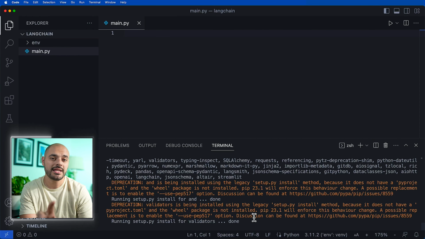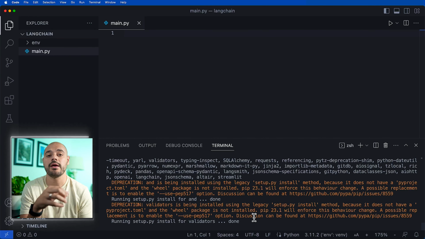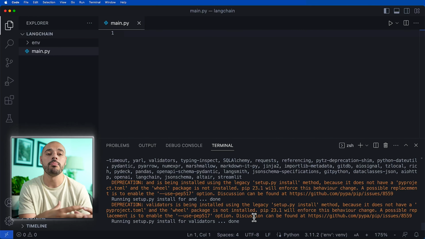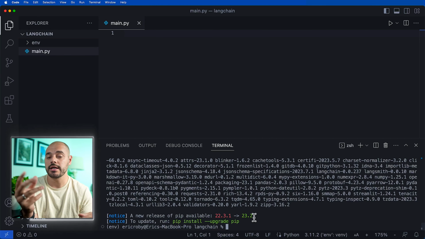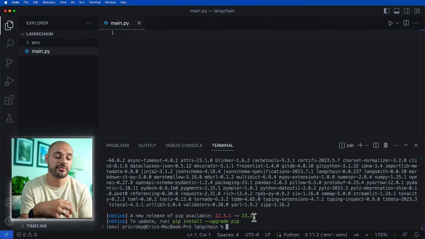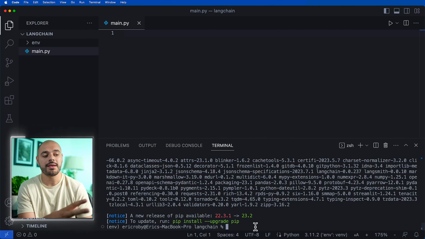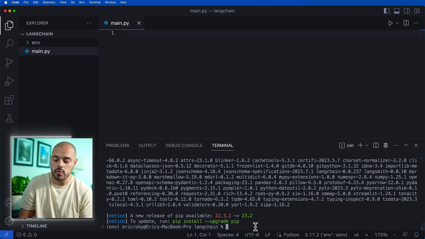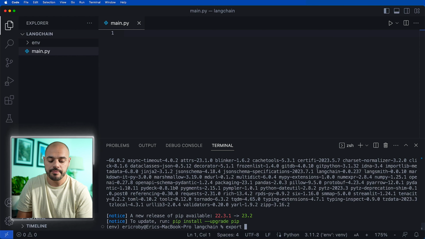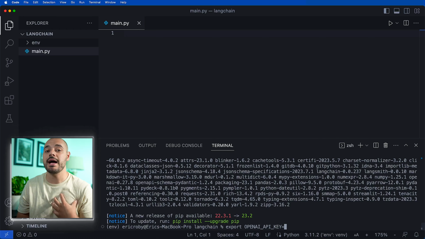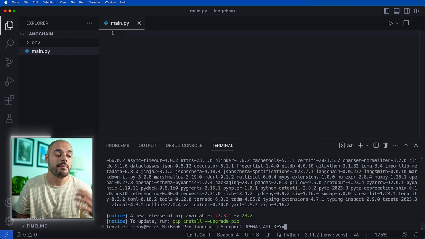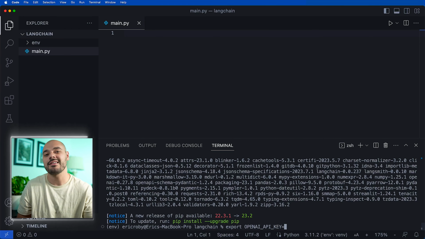Now, the next thing we need to do is export our API key that we got from OpenAI. If you don't have an API key, go to OpenAI, log in or create an account, and then go fetch your key from there. Now, to be able to create our OpenAI key as an environmental variable, we need to go ahead and say export OPENAI_API_KEY. Now here, I'm going to paste in my API key for OpenAI. I'm not gonna show it for obvious reasons, but once you do that, come back to the tutorial.